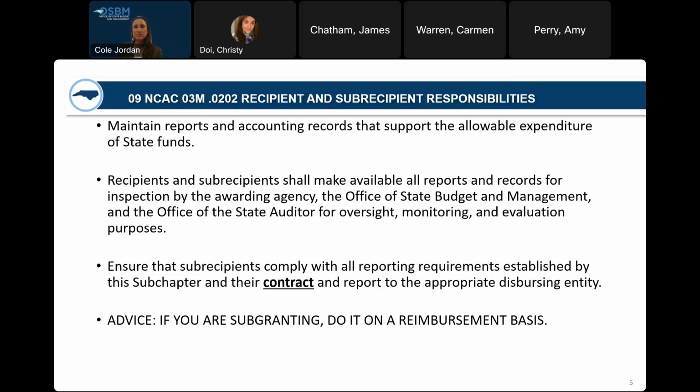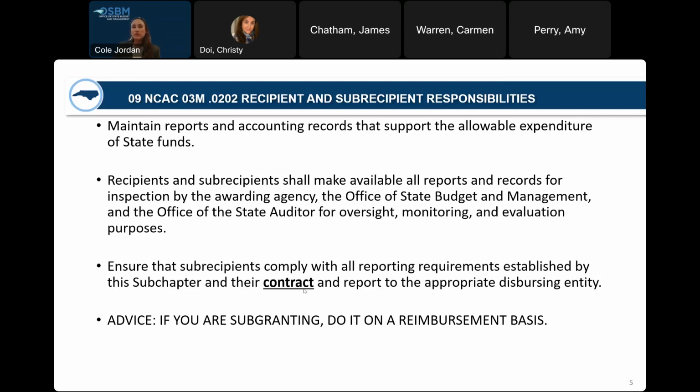So when you're submitting expenses, we do not require you to submit the supporting documentation at the time of your expenses needing to be submitted. So during the reporting process, when the quarterly deadlines come around, you're submitting expenses but not attaching supporting documentation. However, you do have to maintain that documentation for up to 5 years after the project is complete, and we may request it at any point in time. If you do not have supporting documentation, you won't be able to submit that expense. And we'll have to find another expense to use the grant funds on.